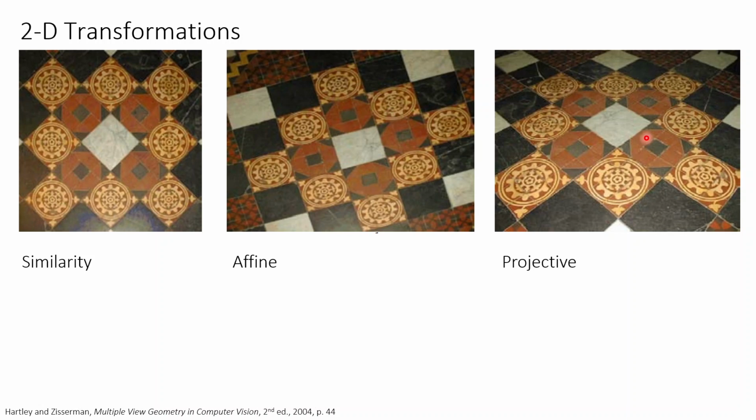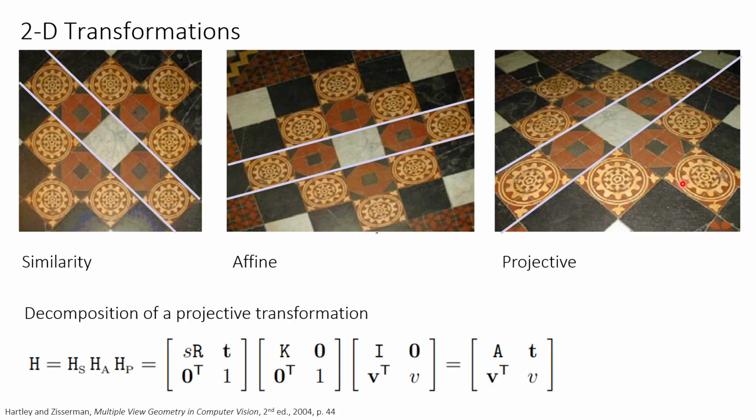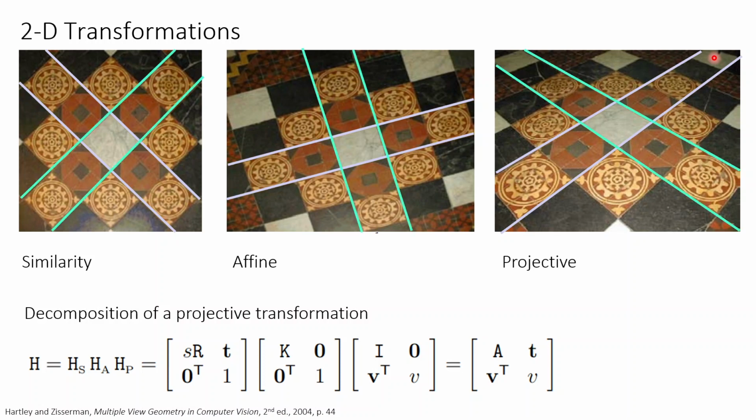If you take projective, the line parallelism does not remain any longer. So you can see here, these two lines, you can see they are still parallel here. The parallelism is gone here because they will eventually meet in the top right direction somewhere. So another pair of lines, so you can see here the angles are 90. The 90-degree angles are gone due to the affine transformation.